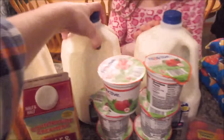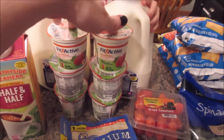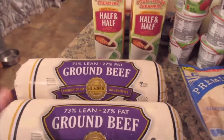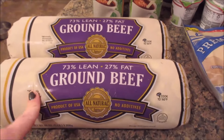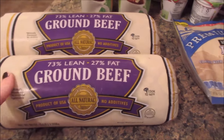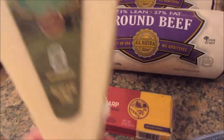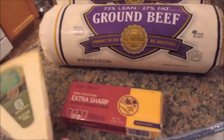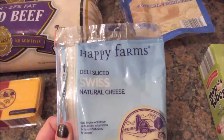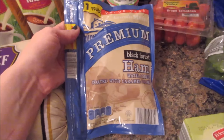We got three 2% milk. All we got for yogurt this week was six for my husband's lunch. We got two 5-pound chubs of ground beef this week — it's on sale for $12, which is an excellent price for 5 pounds. We picked up a Parmesan cheese wedge, an extra sharp cheddar, a Swiss cheese, and a Black Forest ham.